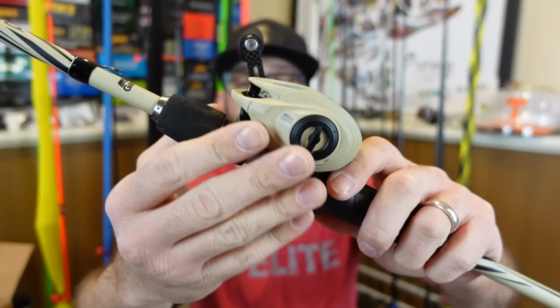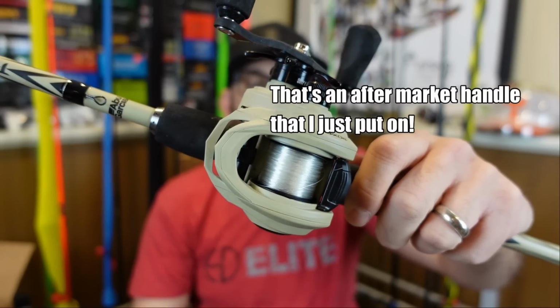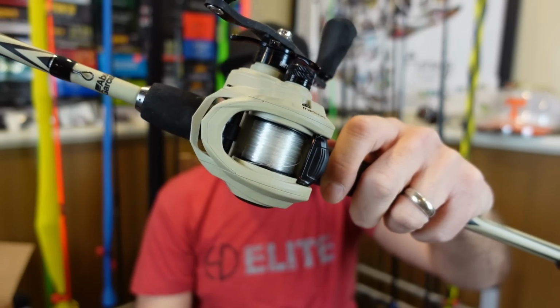As we talked about, the frame of the reel is a very familiar frame, the same as a lot of the Lew's type and the other reels you see in this category. A lot of them are very similar, similar to that Revo X. It's just very familiar, not any sort of weird designs or shapes on it. It's just a normal feeling reel.